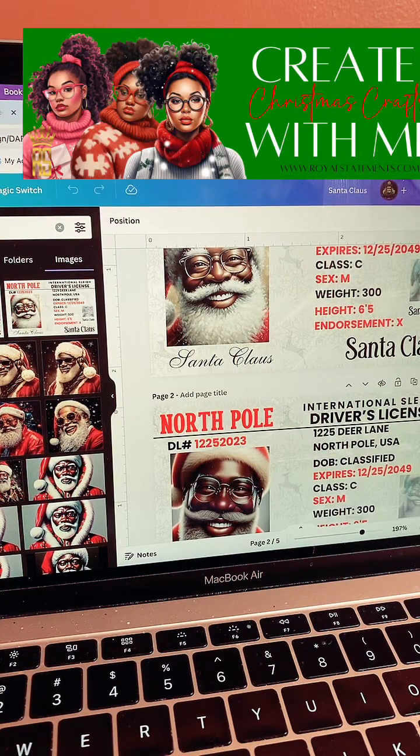For the time being, I'm focusing on Christmas because I want everyone to get ready for the biggest shopping day and season of the year, Christmas, right? So we are designing Christmas items. So tonight we are designing our Santa editable ID in Canva.